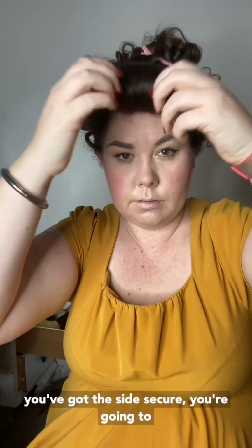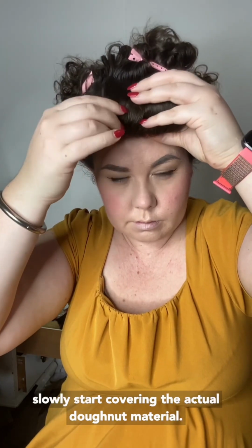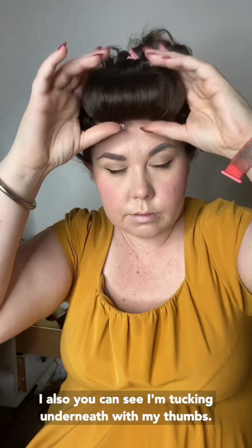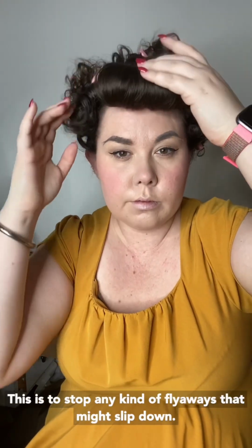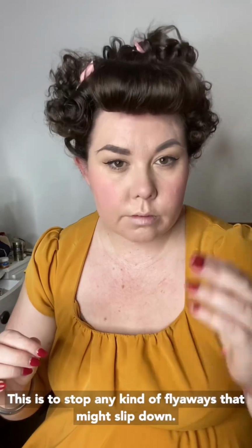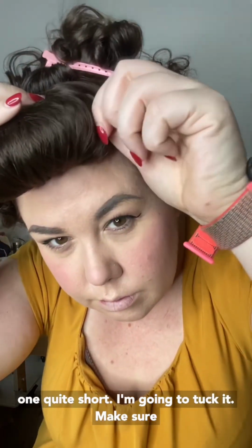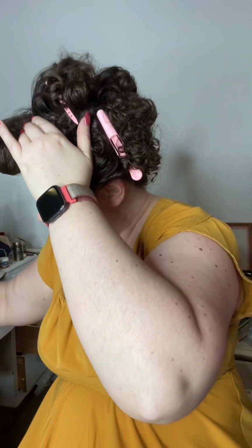Alright, so once you've got the side secure, you're going to gently pull your hair across the donut to slowly start covering the actual donut material. You can see I'm tucking underneath with my thumbs. This is to stop any flyaways that might slip down. Once I've got it across, as this one's quite short, I'm going to tuck it, make sure the ends are covered, and pin it with a bobby pin just to keep it all in place.